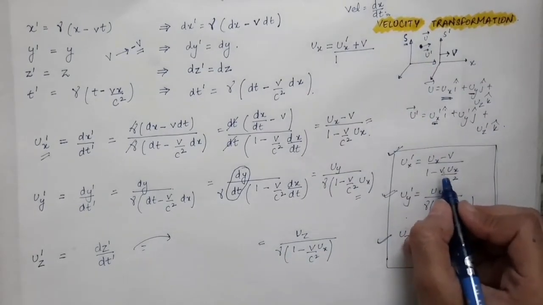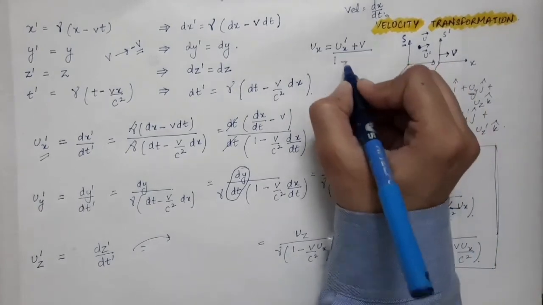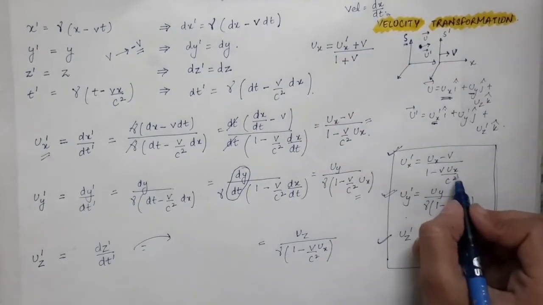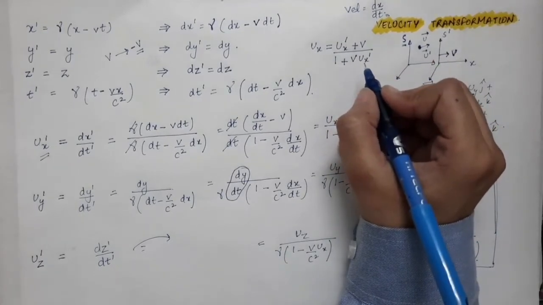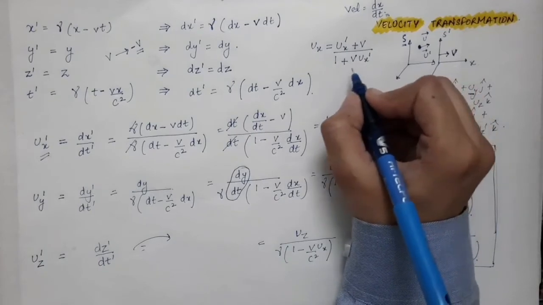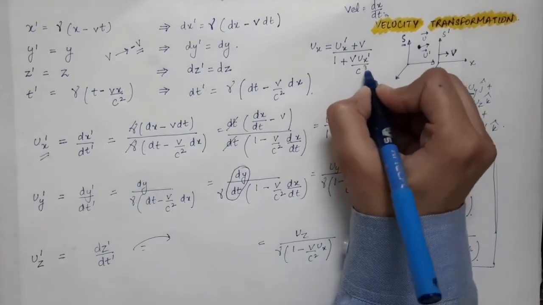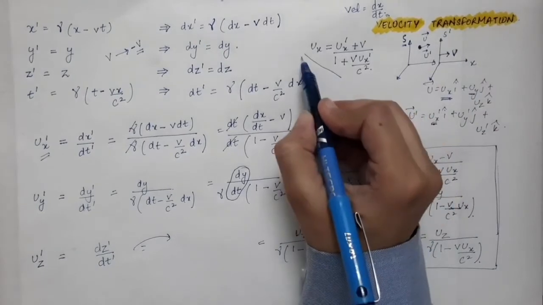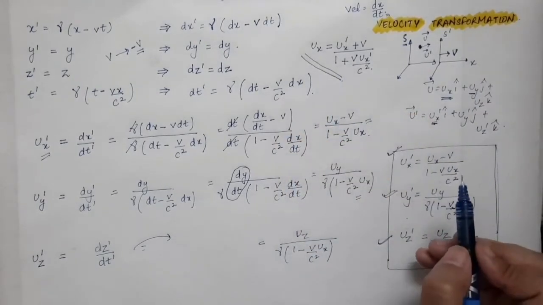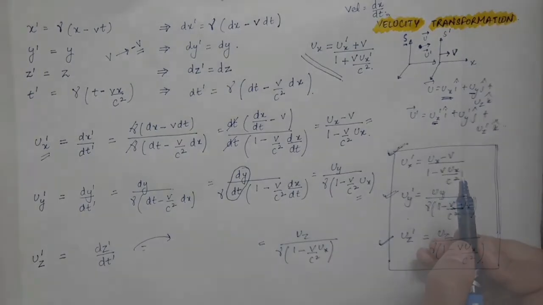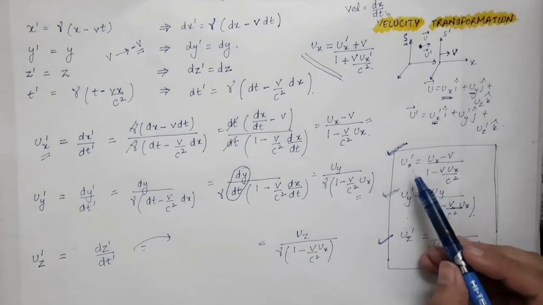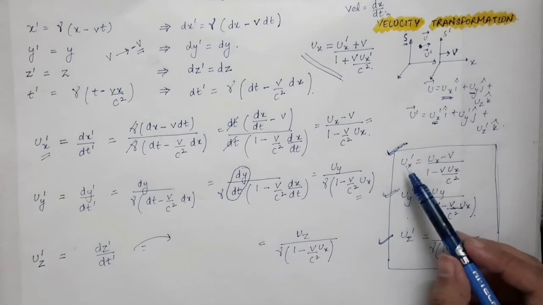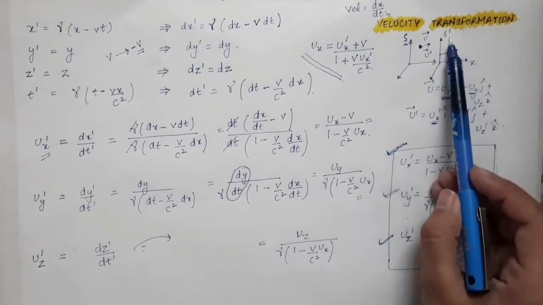Instead of v you will put minus v, so this minus will become plus, and instead of ux you will write ux prime. Wherever you have prime, you remove the prime, and wherever there is no prime, you insert the prime. Divided by c square as it is. So this is the first equation that you have got after using the inverse Lorentz transformation. These three equations are used if you want to find the velocities in the s prime frame. These formulas will be used when you find the velocities in the s prime frame.